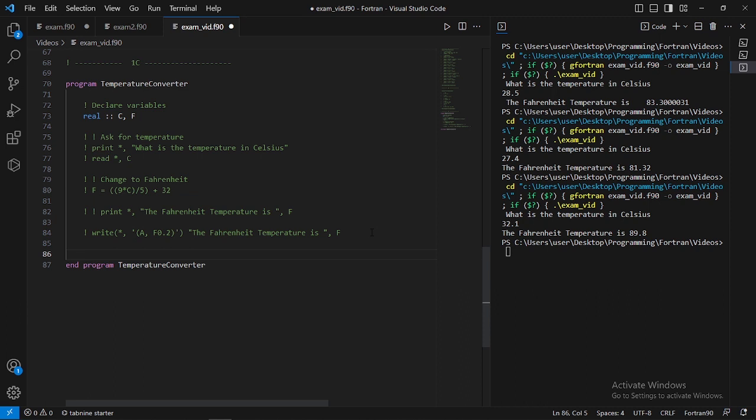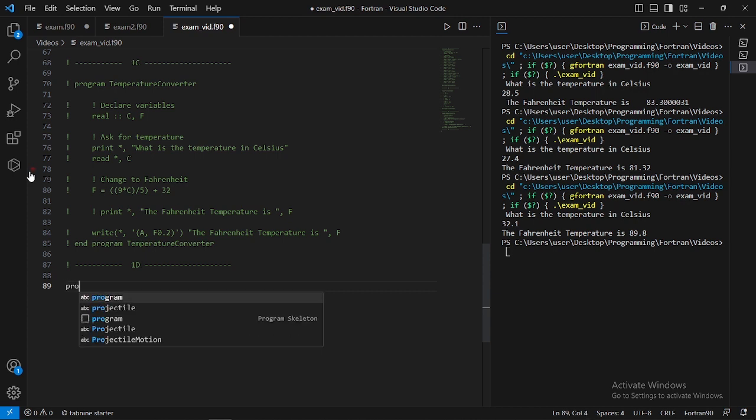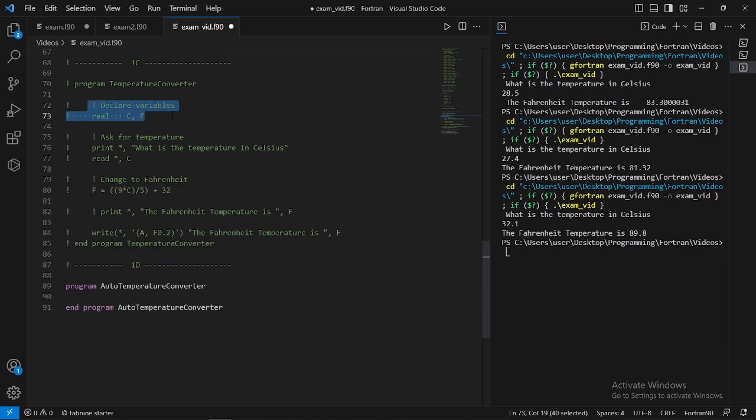Let me just write program temperature converter, variables. So I'm just going to copy this.